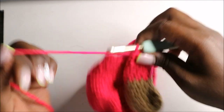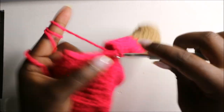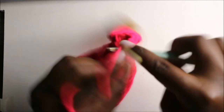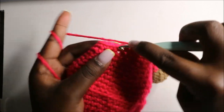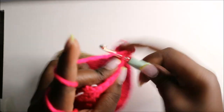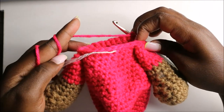Okay, so like that. Okay, and then after that we'll do 9 single crochets. So we'll do single crochet, 1, 2, 3, 4, 5, 6, 7, 8, and 9. Okay, and then after that we'll attach the arm. Make sure they're both facing the same side.